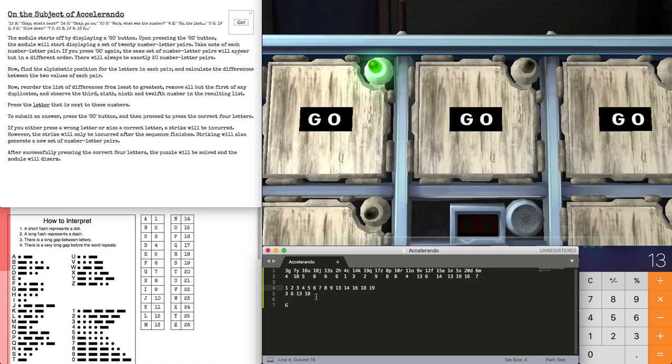Now we have 14 values. So this changes to 9, and our changes to 16. So we have golf, our 6 is Mike specifically, our 9 is Victor, and our 16 is uniform. So we need GMVU.